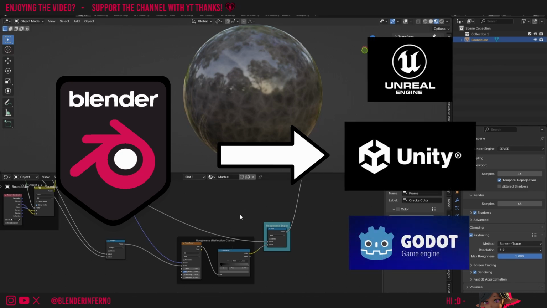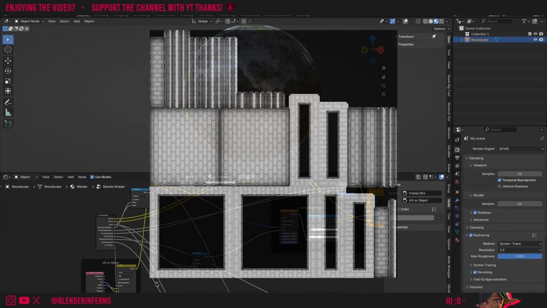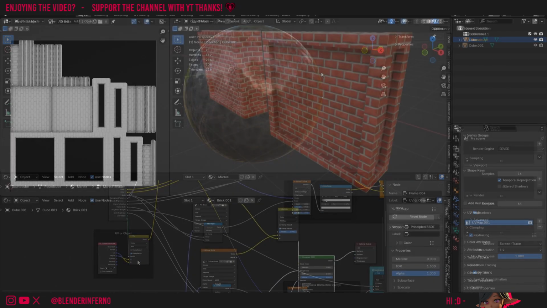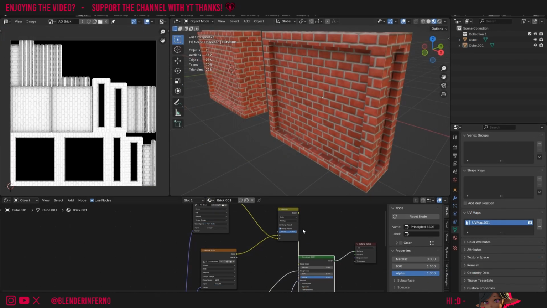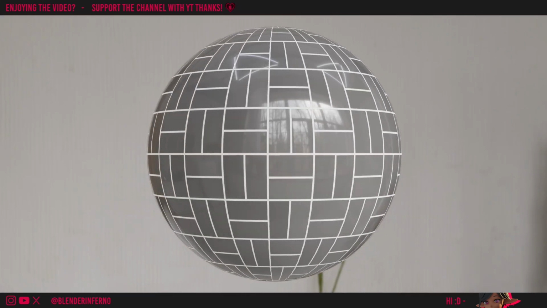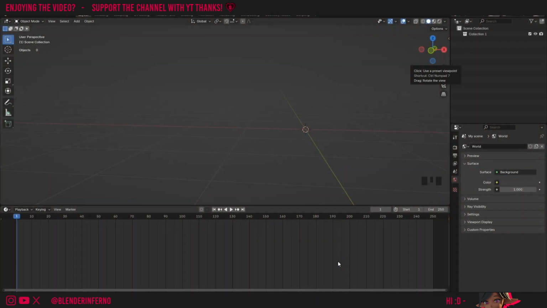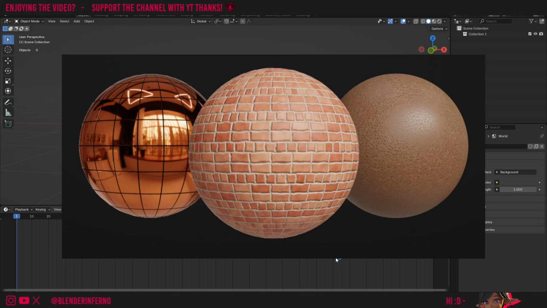However, pretty much all software will work with textures, as they are just images with information used to power our shaders. We can also use our texture bakes inside of Blender to speed up our own render times. Whereas if we were to just use a procedural material with a million nodes, we will have a slightly longer render time, or sometimes a very significant one. So texture baking can really help here. Also, since you can texture bake pretty much anything, this works great for us as 3D artists.